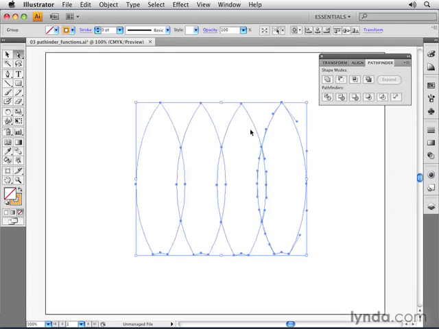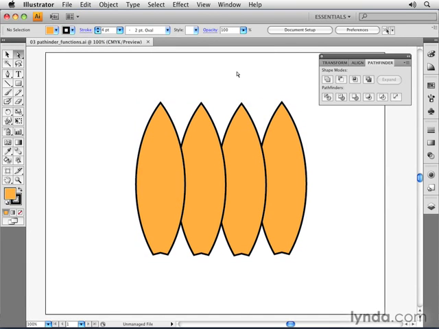I'm just going to press undo to go back to my original. I love the fact that you have unlimited undos inside of Illustrator. Just keep stepping back as you need to. So the last one over here is called Minus Back. So remember this one over here with the Minus Front.